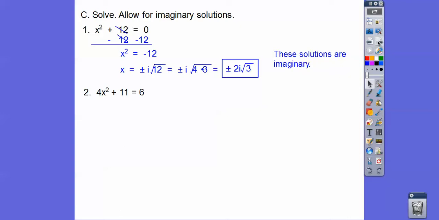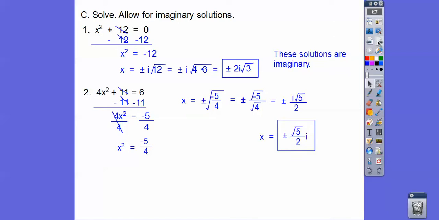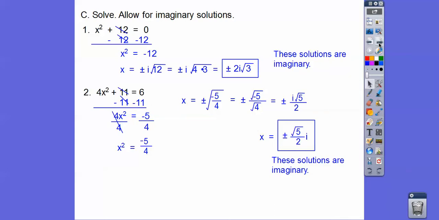Here we go. 4x squared plus 11 equals 6, so we're going to subtract 11, divide by 4, and then square root plus or minus. Then we got an i on top, and the square root of 4 is 2, so we get plus or minus i root 5 over 2. Again, your book likes to put that i afterwards everywhere, so either one's okay. If you put this I'd take that. If you put that I'd take that. I bet your teacher would too. Again, your book wants you to recognize that these are imaginary solutions.